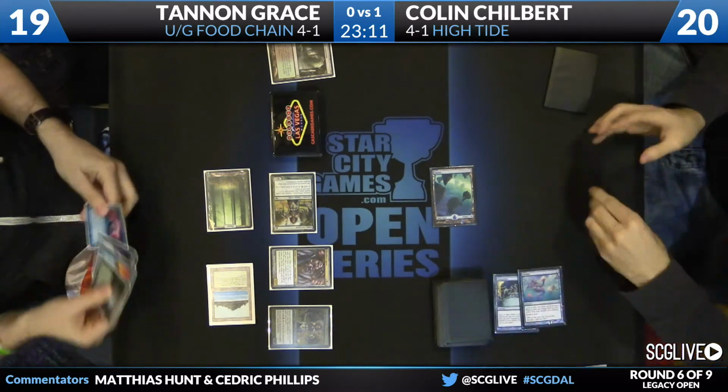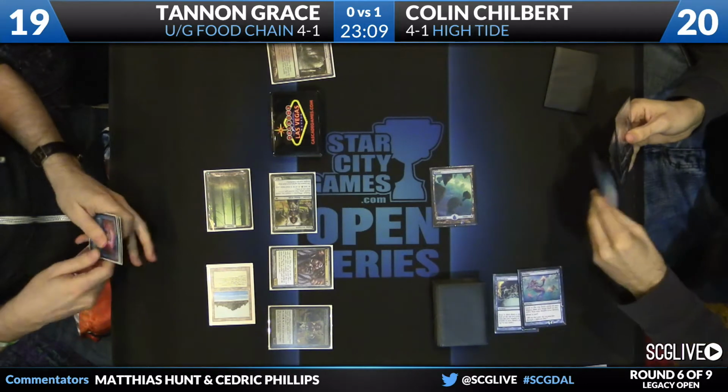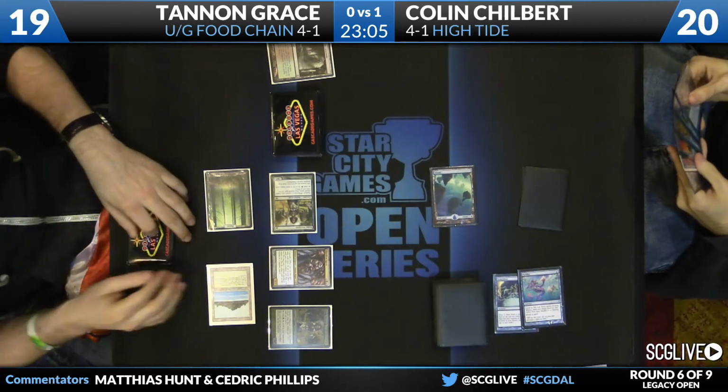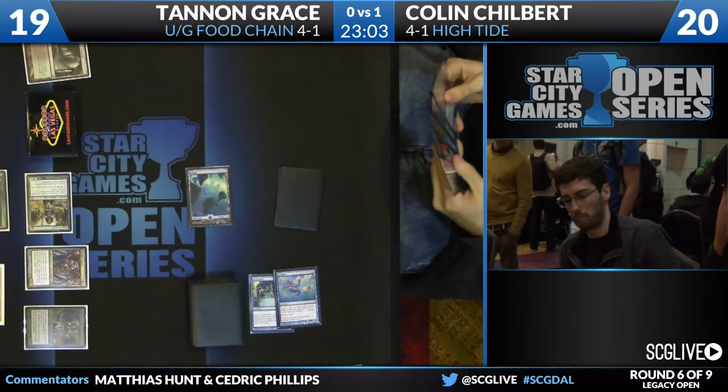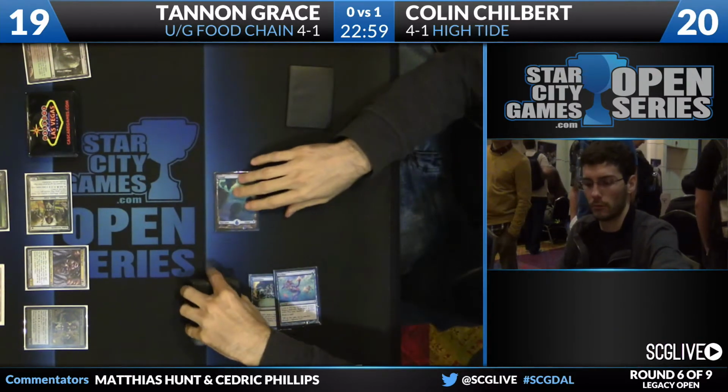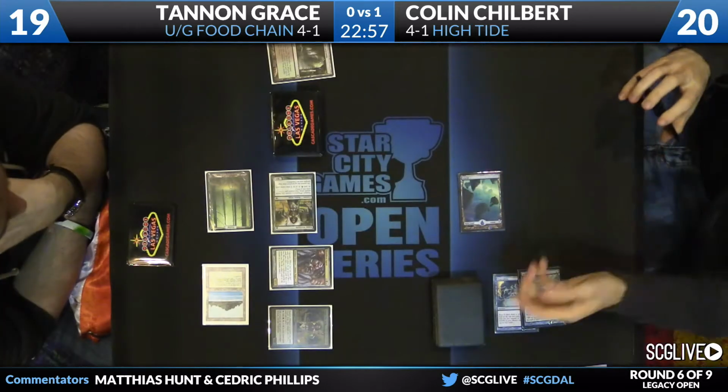Here's a Ponder from Chilbert. So hit 1, a 2, and a 3. We'll see if he's happy in just a moment as he does consult his hand. Again, Grace would like to assemble the combo, but in the meantime, he can just be the aggressor. He'll be attacking for 4 every turn. That's a 5-turn clock at this point.